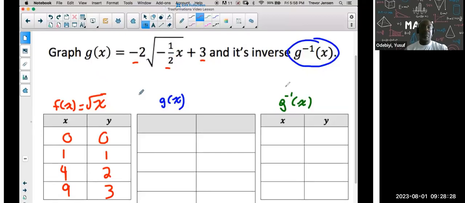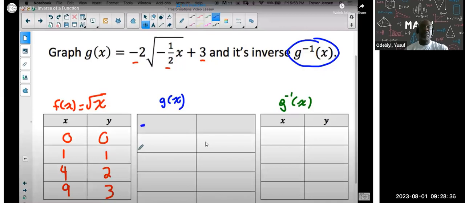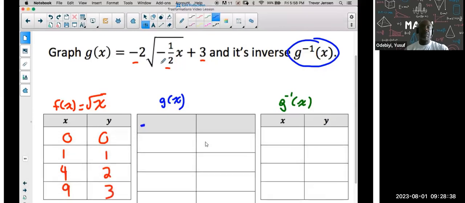Okay, well, let's start with the horizontal transformations. K is negative a half. So first of all, that's going to be a horizontal reflection because it's negative. So the x's are going to have to be multiplied by a negative value to change the sign of them. And for the k value, we always have to flip it. So we have to do 1 over a half, which gives us 2. So it's going to be a horizontal stretch by a factor of 2. So we'd have to multiply the x's by 2.